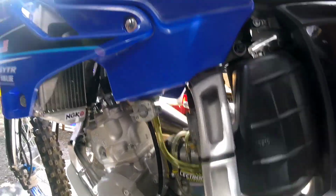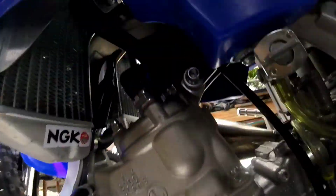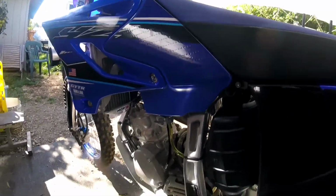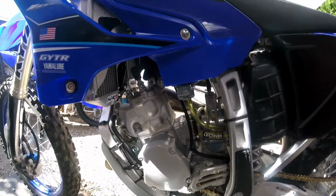You can always lean your bike over to the left side and try to get some of that fuel that's in this right side hanging on the side over there as an emergency, but it's just nice to have the reserve option on there. And then the Pro Series reeds, again, since the bike was brand new, it's not really necessary.